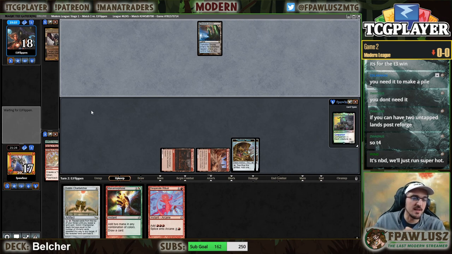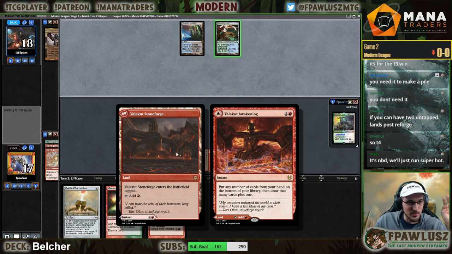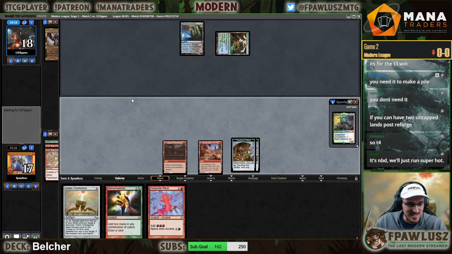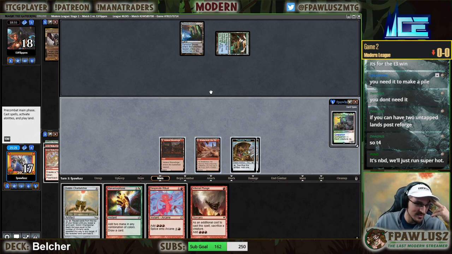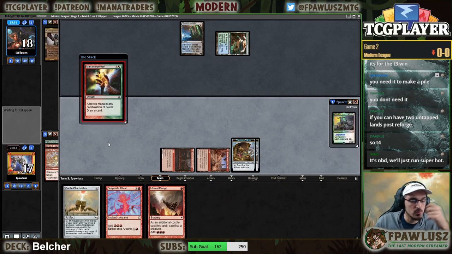Imagine my opponent thinking that we're not gonna draw a land there. Just, who do they think they're playing against, right? Do they really think that I'm not gonna find the land? Is that really something that they think is possible? Who do they think I am, right? Let's Metamorphose.